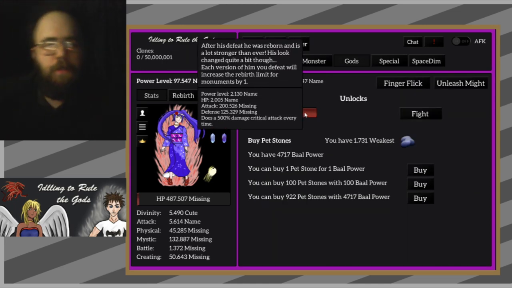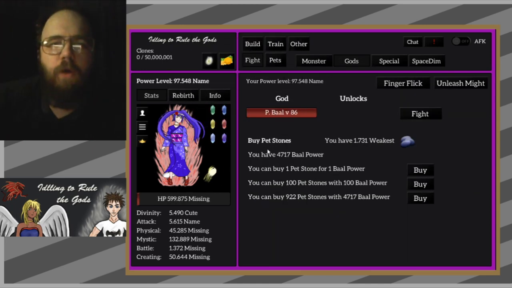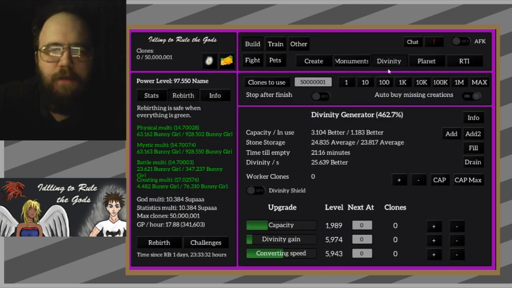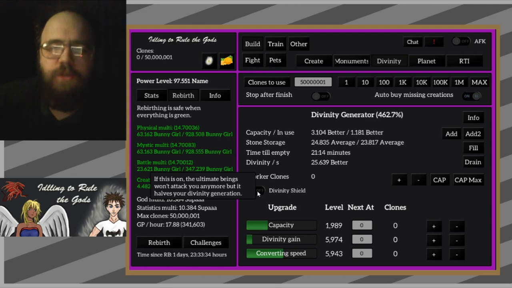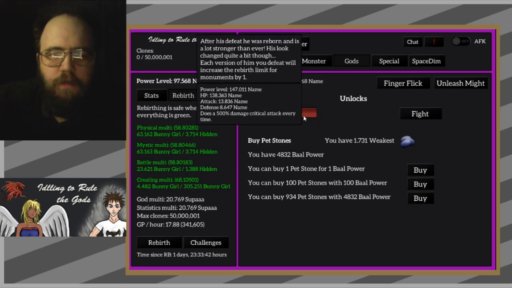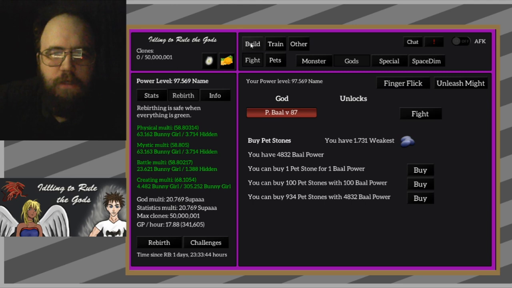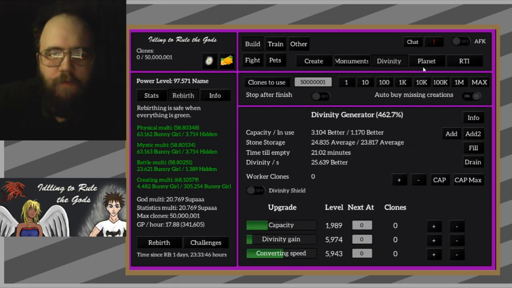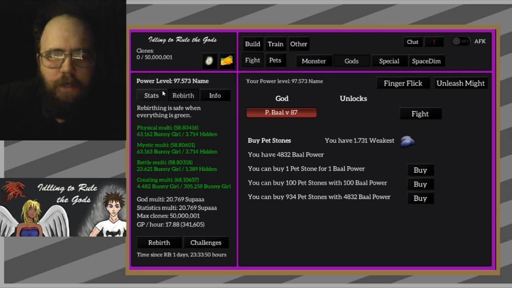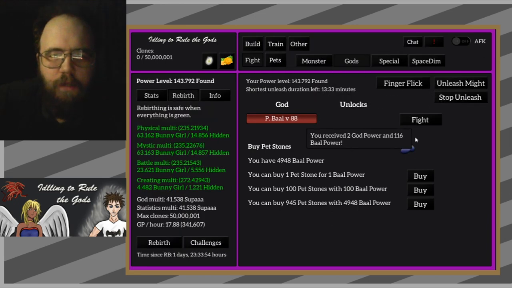Let's see. We had a small patch, but nothing particular. The coolest thing is just that they put the divinity switch here. I like that. Alright. So. Alright. We just have to beat 2. I don't think we have the oomph to do it. I don't think I have quite enough, but we'll try.